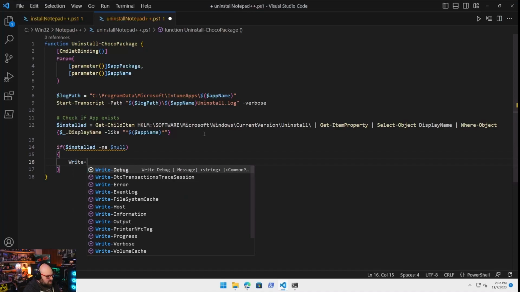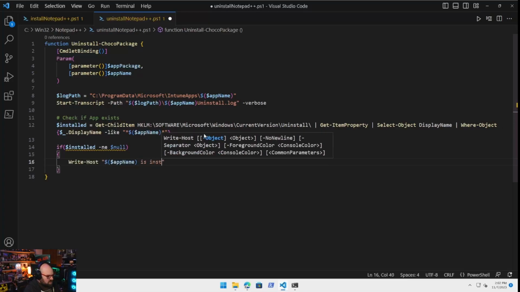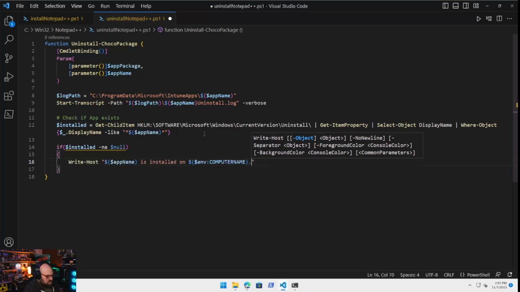So we're going to Write-Host app name is installed on computer name, uninstalling now.